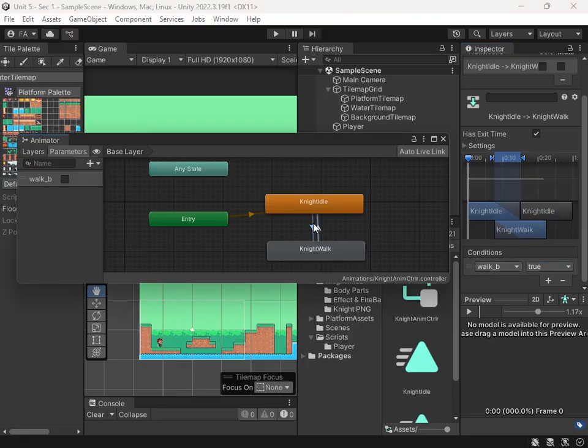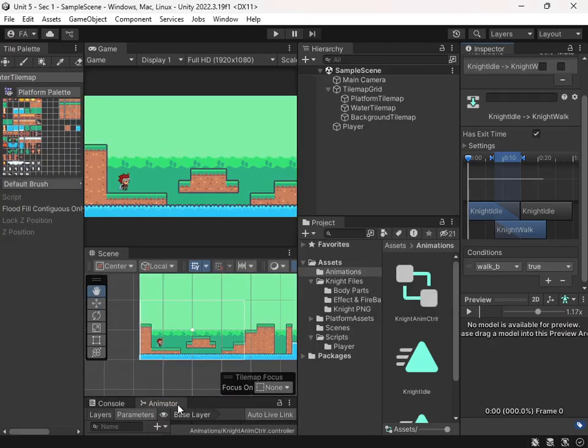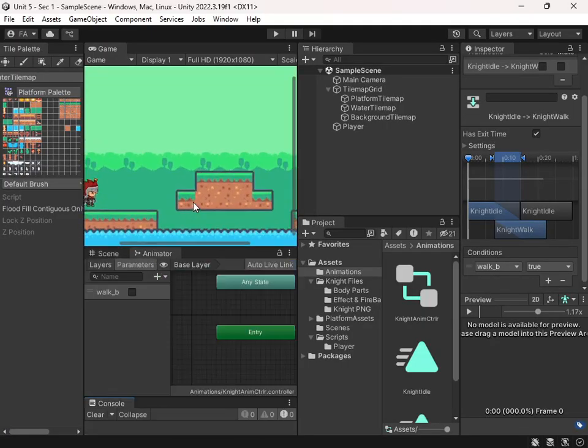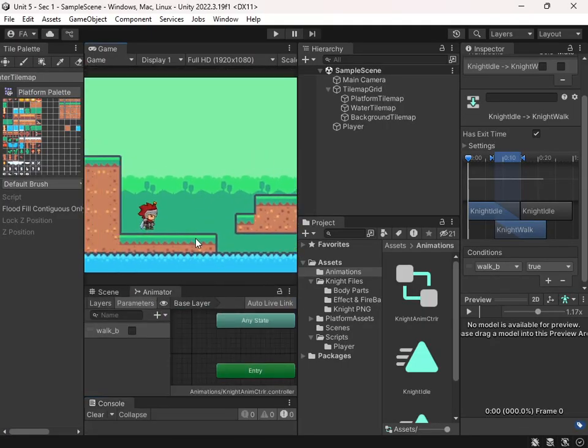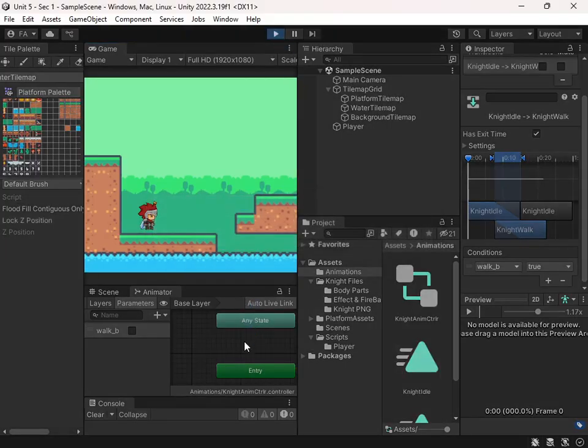Another thing I do with animations, I'll just show it here. If I click on play here, currently it looks like this. So if I go A and D, well, wala pa siya, right?